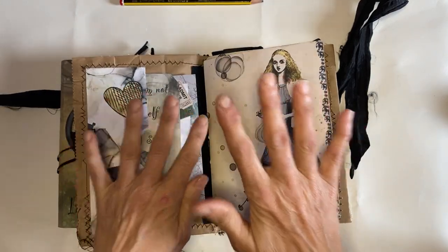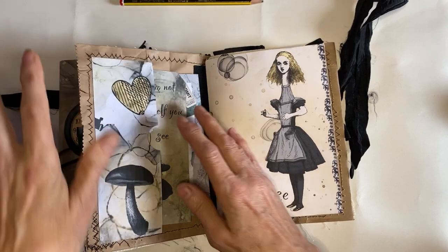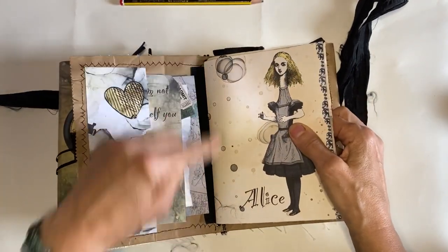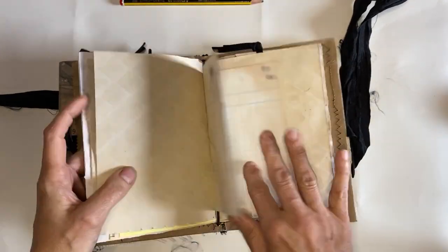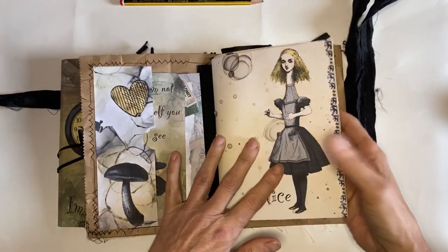So this is a slightly different way of doing a journal. It's a soft wrinkly cover — I love the feel of it and the sound of it. But this is a removable journal. There's an eyelet top and bottom and an elastic, and then when the journal's complete, when you find the middle, you can take it out — or you could just take the journal out and leave the cover at home, whatever works for you.